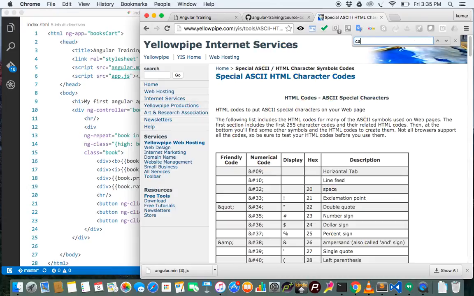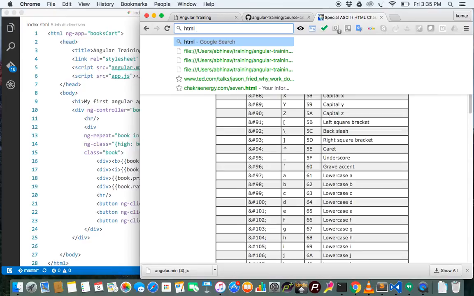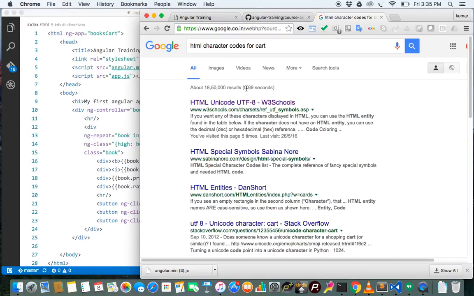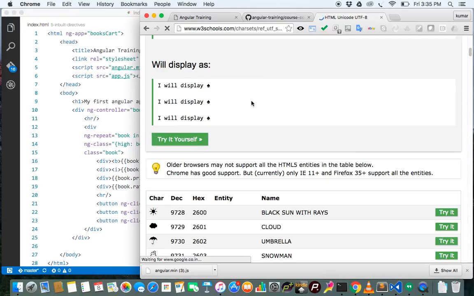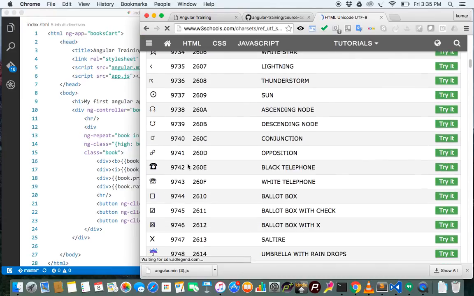HTML character codes for cart. Yeah, here is a long list.